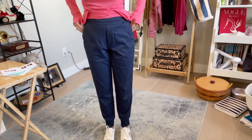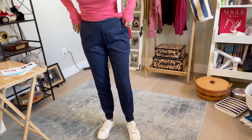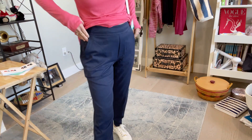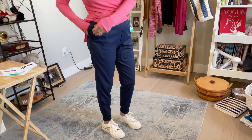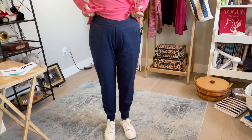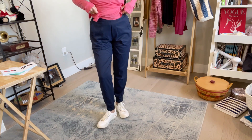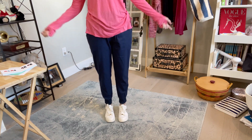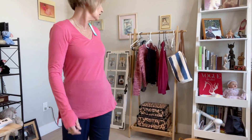Let's talk about these joggers. They're okay — definitely not dressy by any stretch of the imagination, but they lay nice. They have pockets with mesh lining, a little zippered pocket on one side, and no pockets in the back. There's nothing wrong with them, but they're just okay. I don't look at them and think dressy joggers. Tell me what you think of these and the top, and let's try on those other joggers.